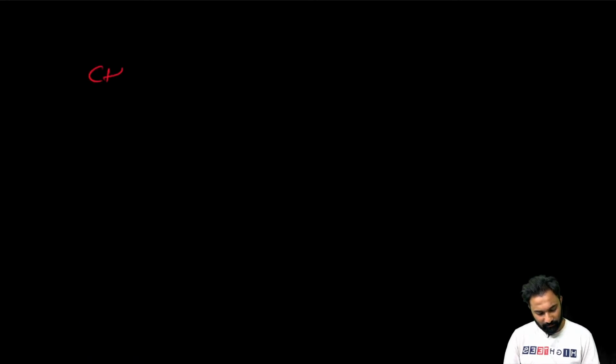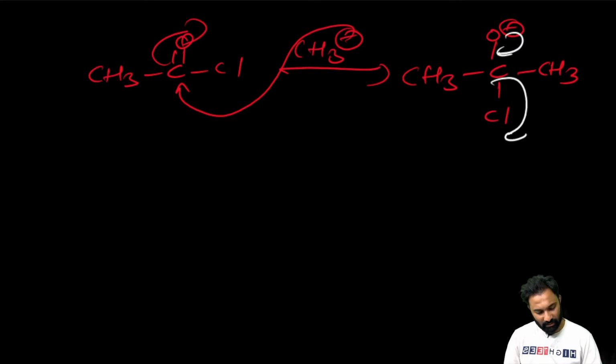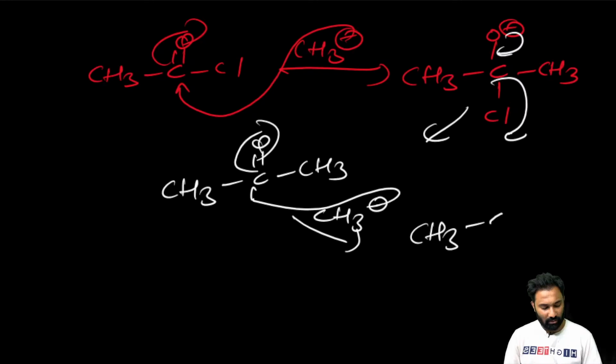Now the CH3, C double bond O, Cl, right? Now the Grignard reagent in excess they have given. First it will go and attack here. Now the carbonyl carbon will get negative charge. Now when the carbonyl carbon gets the negative charge, here we have the Cl, right? Now again this O minus will be delocalized and the Cl, being a good leaving group, will be eliminated. Now here the CH3, C double bond O, CH3, again we got one carbonyl carbon, again we have CH3 minus, again it will go and attack and we'll get the 3-degree alcohol.